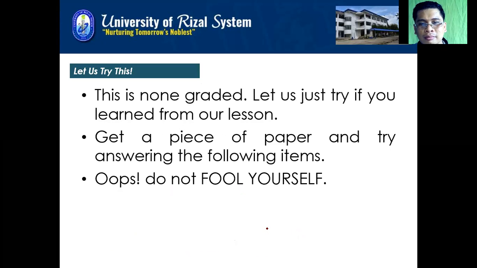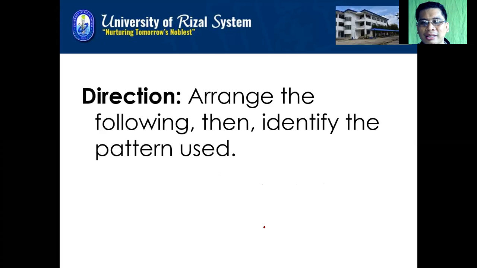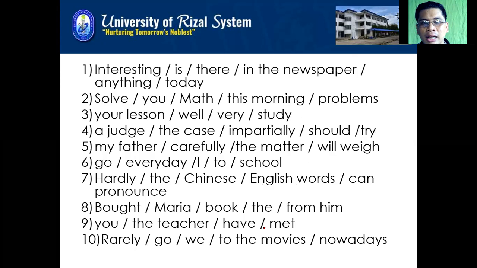Okay, so let's try this. Let us see if you learned from our lesson. Get a piece of paper and try answering the following items. Do not fool yourself. Direction: arrange the following, then identify the pattern used. These are the different sentences. First: interesting is there in the newspaper anything today? You just have to arrange the following. I'm giving you ample time to try the following sentences.